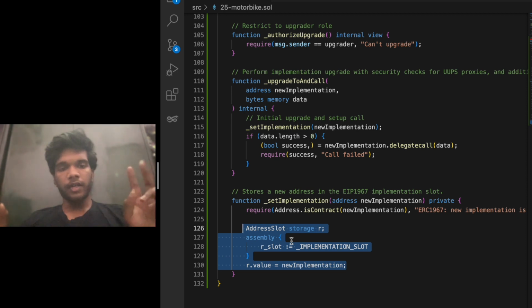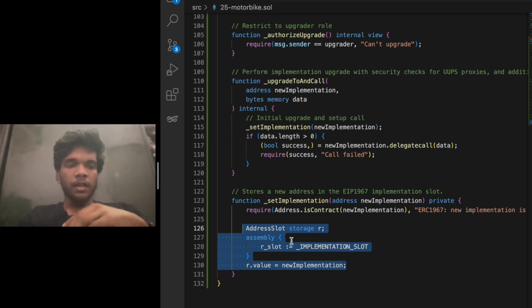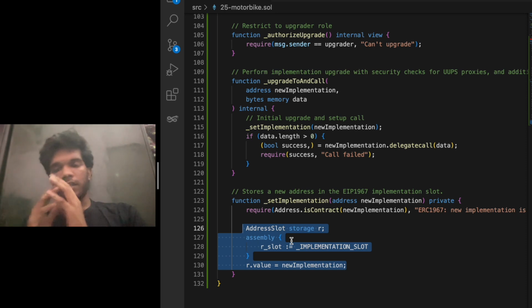We have two contracts, the engine as well as the motorbike. The motorbike is just a proxy contract which always delegates the function calls to the engine contract. And inside the engine contract we have a function to upgrade the implementation, so we're going to make use of it in order to call our hacker's contract and make a self-destruct function.